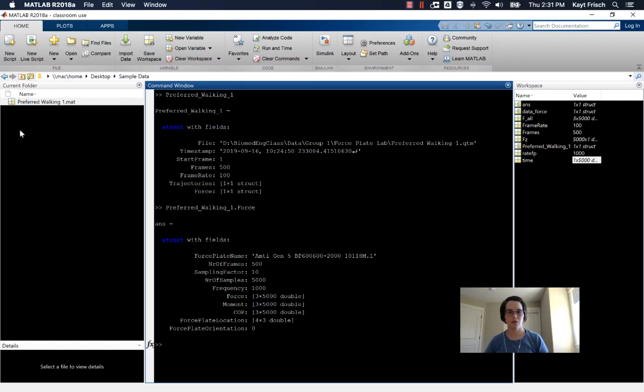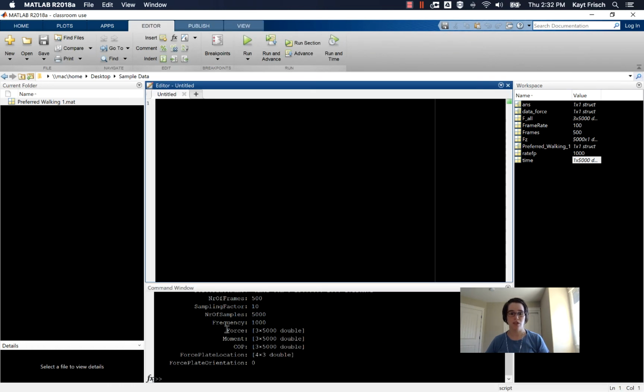The command window is a great place to explore your data and explore how to use your data, what things work, what doesn't, what size things are. But if you're going to be doing a lot of repetition, if you're going to be using a lot of files, there's all kinds of reasons that it's actually better to go up to the top and write a new script or an M file. So I just did that, and the way I have my MATLAB set up, my editor is front and center because I do most of my work in the editor. The command window gets small down here.